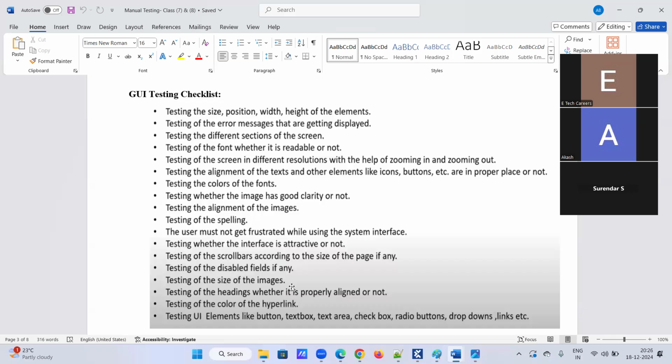Images should not have huge size while browsing the application. The loading will be very slow, and the performance will be impacted. So always make sure the image is having less size. At the same time, the image should be very clear, and these things we are mainly focused on the UI.